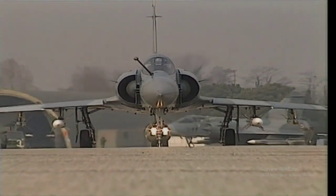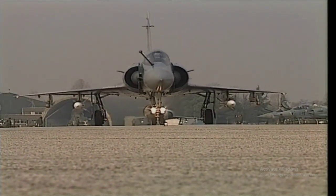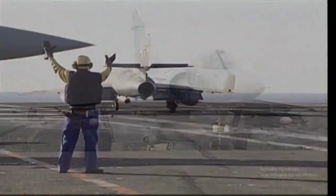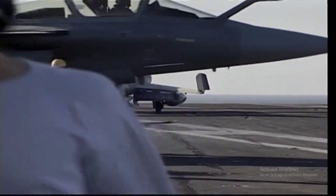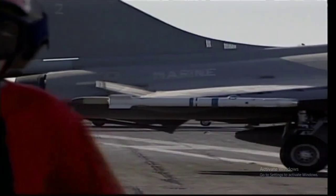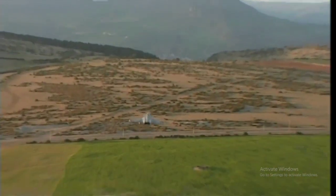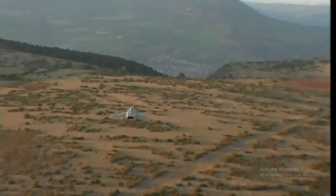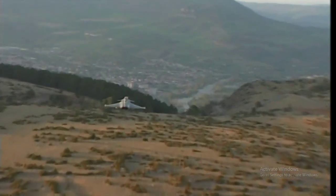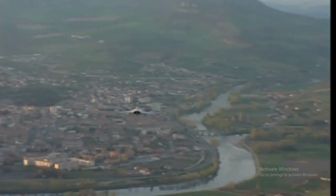While upgraded versions of the Mirage 2000 remain in constant use with the French Air Force, the French naval air arm, the Aéronavale, has recently received some of France's next innovative warplanes, the Dassault Rafale. It will replace as many as 8 of the existing types currently in service with the French Air Force and Aéronavale. The development suffered from defense cuts caused by the end of the Cold War, but the program is now back on track.